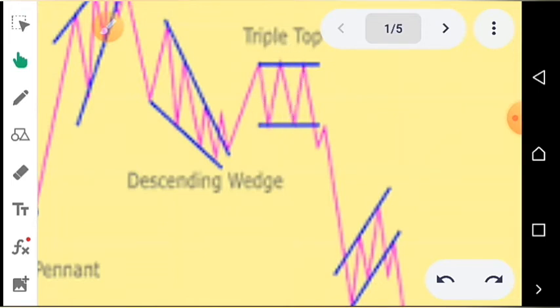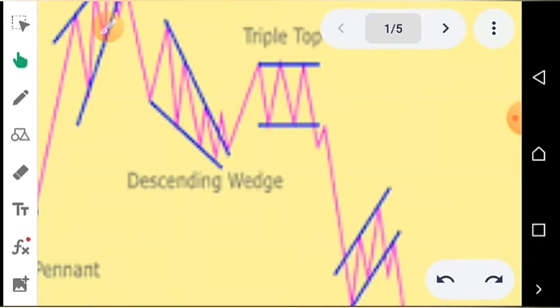Then this one is a triple top. You can see it from the triple top here, from another top here, from another top here, and it broke out here. You can also look at this as a rectangle formation. I think I posted something like that too. Look at it here, as it broke out here, they made a retest. You enter your trade at this retest point, and then you are riding the profit.